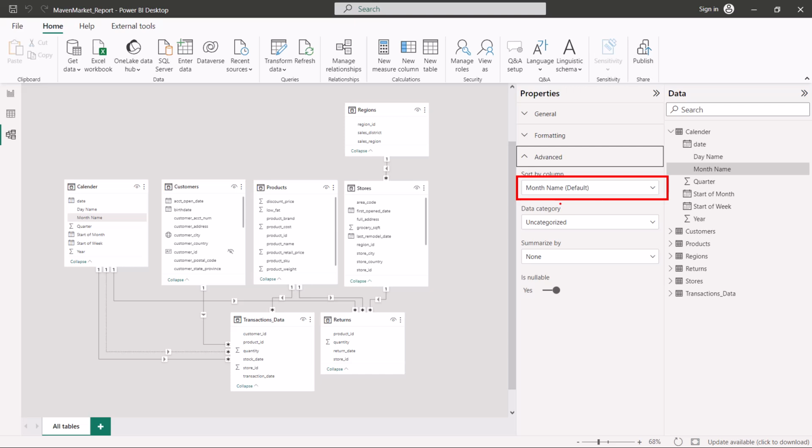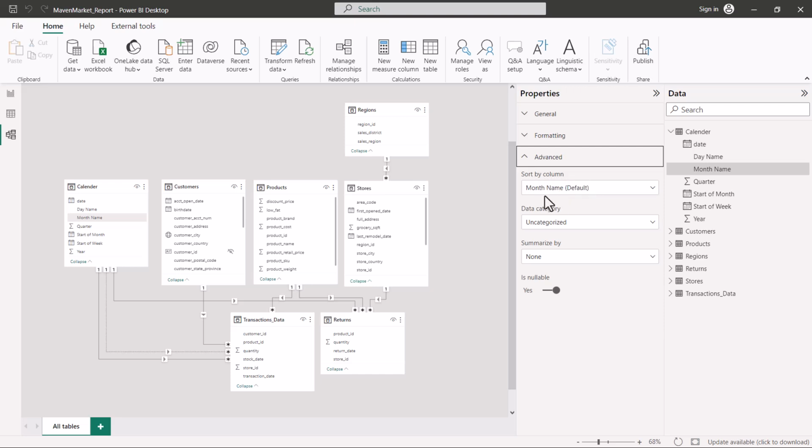So we want the sorting to be like January, February, March, and so on and so forth. For that, we have the option to include another column, and we can say, okay, just do the sorting based on that column. Normally that column is a month number column. We do not have this column in this data set, but we can create this month number column in the way that we created all the other columns, and this column can be used in the sort by column.